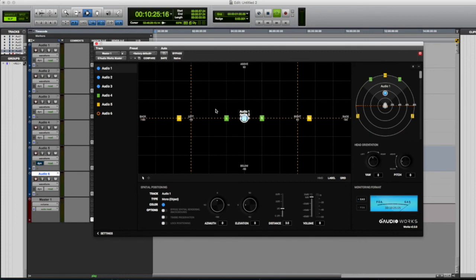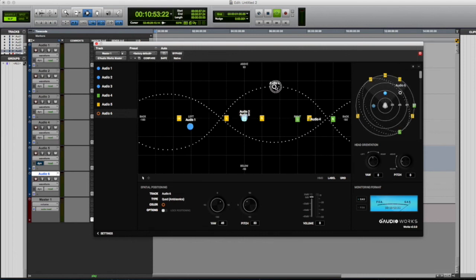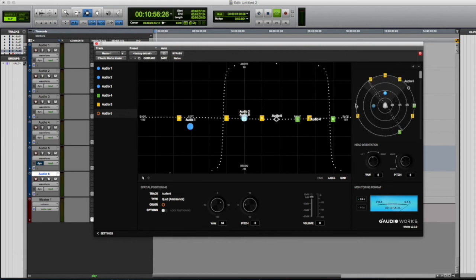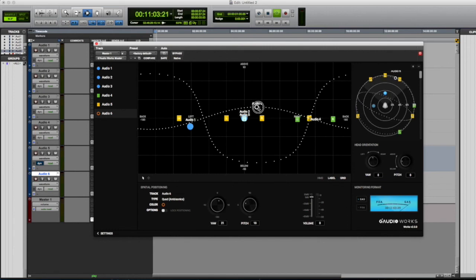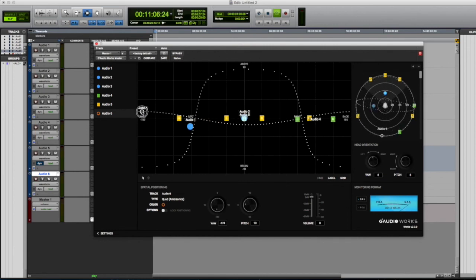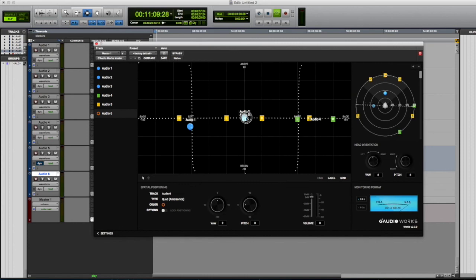So our objects are just a single circle, which can be moved anywhere in space. And then our stereo channels are going to be two left and right squares, which also can be moved anywhere in space, but you can't separate them. And then we have our ambisonics, which is this sphere. If you look to my right at the map section, you'll be able to see how that's moving around in the spherical space. So that pretty much sums it up for the initial setup.